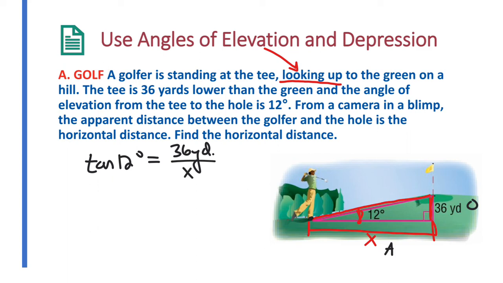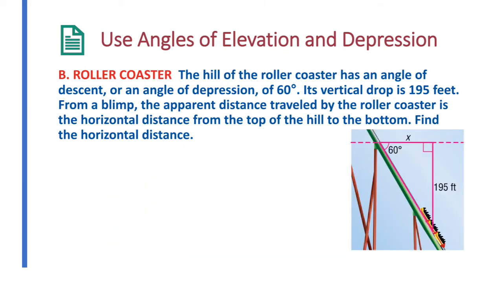Is your opposite of 36 yards all over that x here. So in this case, we multiply x to both sides, and then divide by tangent of 12 degrees. So when you simplify this, this is just x is equal to 36 yards, all divided by that tangent of 12 degrees, which makes sure your calculator is in degrees. And when we go ahead and simplify that, x is approximately 169.4 yards in length.